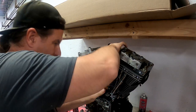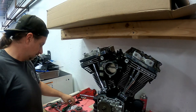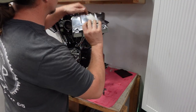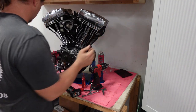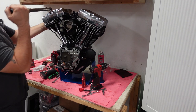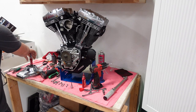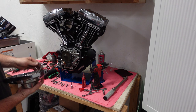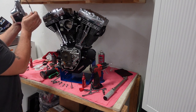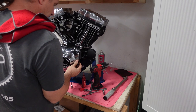Now I'm going to get that throttle body back installed. Then we'll do the upper rocker box gaskets — these only go on one way, just line up the gasket surfaces. Blue Loctite on all these fasteners; they get torqued to 168 inch pounds. Then we'll get the cam cover installed — make sure you get the gasket oriented right, blue Loctite on the fasteners, and these get torqued to 110 inch pounds. I use two bolts to kind of line up the gasket with the cover, which makes installing it easier without fumbling around with the gasket.